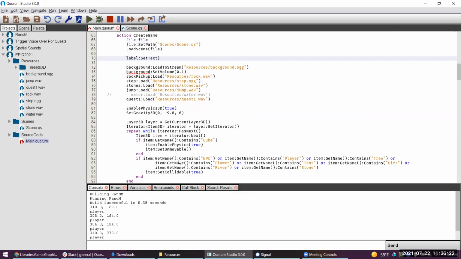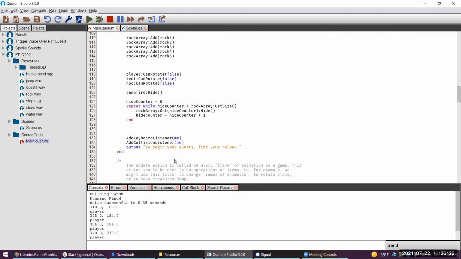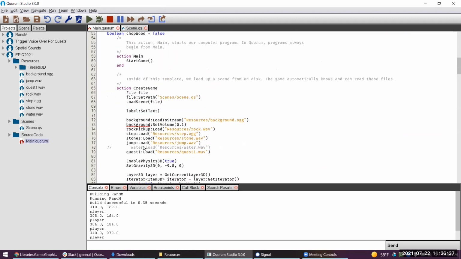I already have some starting text that I put out, so I'm going to go steal it, because why not? Use what I've already typed. My beginning directions to my person will pop up on this label. This text goes in quotation marks inside my parentheses, and my label should say, to begin your quests, find your helper.